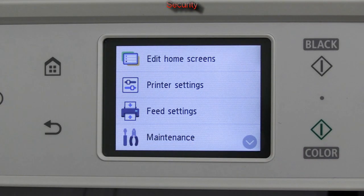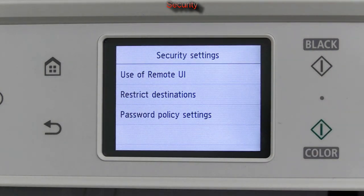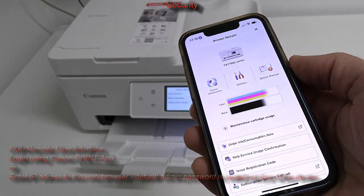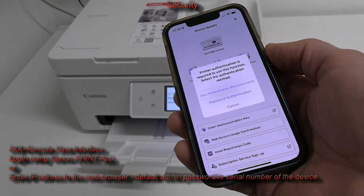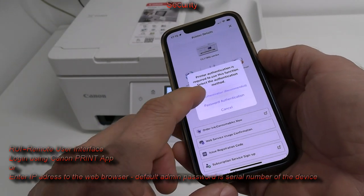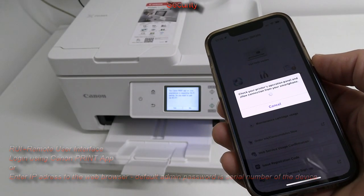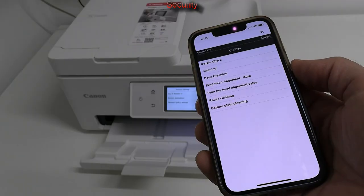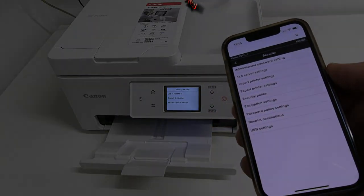This model is updated with the latest security features. Remote user interface can be easily accessed via the app as well. Here I show how easy authentication works. And from this menu, you can set everything on the device. And that would be all in this video.